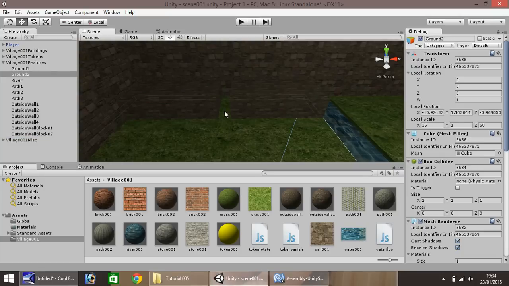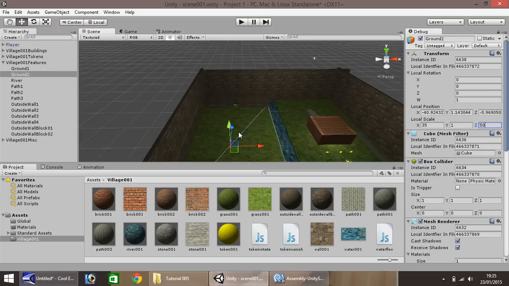Now, as you can see, we have a little gap here that is intentional, because what I'm going to do now is, ground 2, I'm going to change the scale of it on the z-axis to 50 for now. As you can see, it has gone smaller.